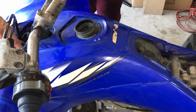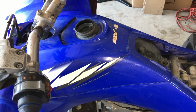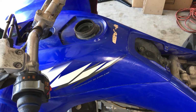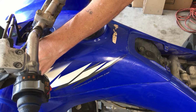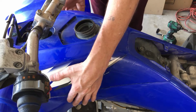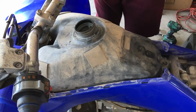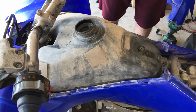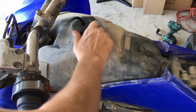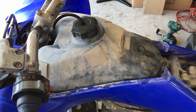All right, and next we have a couple of Allen bolts. There's one here and one on the other side, and we need to remove these two. And that should be that. This baby should just pop right off of here now. Slide it out. And then I like to put the gas cap back on because otherwise it's starting to smell like gas in here. So return your gas cap to keep the smell from spreading and to stop from spilling. So there you go.